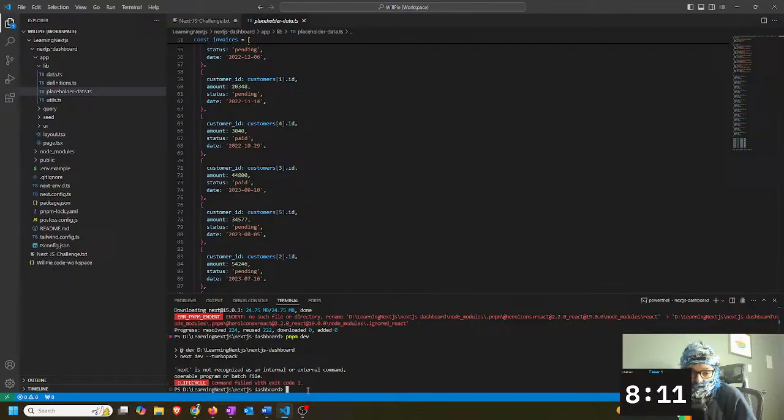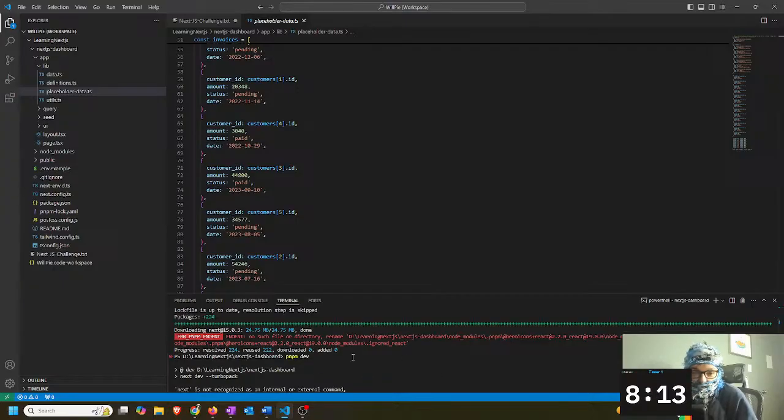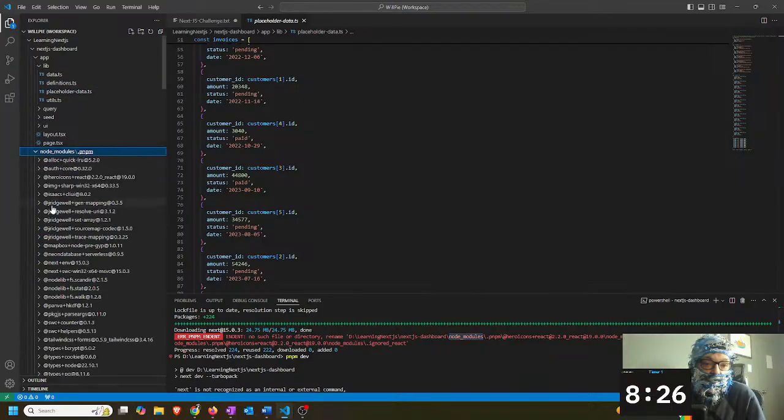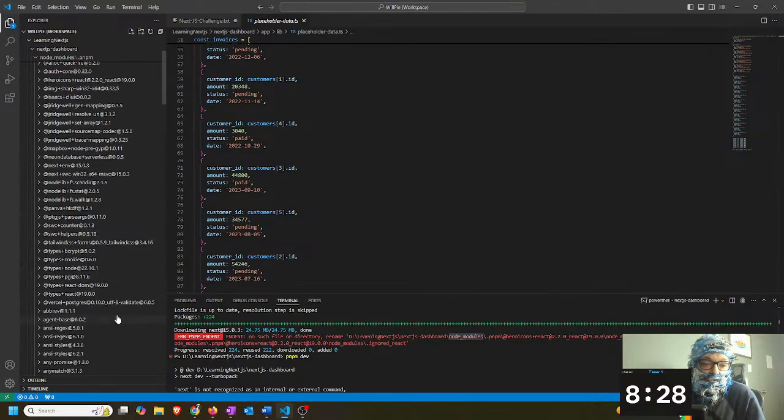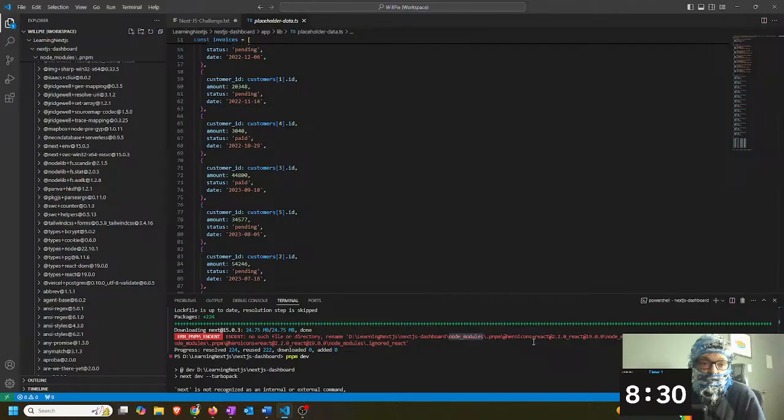Command failed to execute. Oh my gosh. So there's no such file or directory. Why is there no node modules?